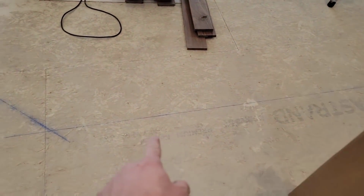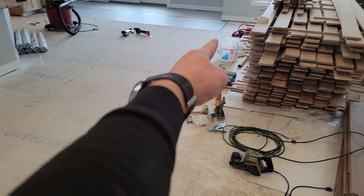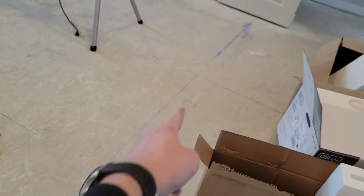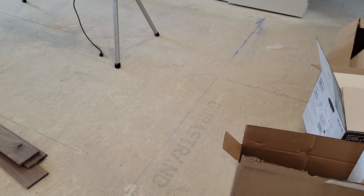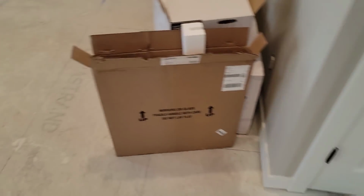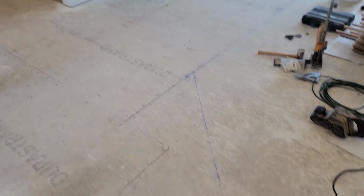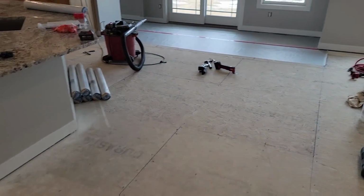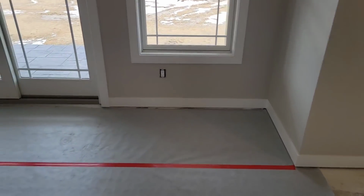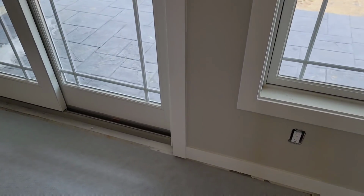The other thing is I have this edge that we're gonna work with, so we've got a straight edge there, and then it comes on an angle, and then we're gonna run parallel with the way that the flooring is gonna run. And so making this edge come out is actually probably more critical than the little bit by the door there, if you ask me. But again, with varying boards, we can make that happen. So we're just gonna start with a full piece. We're not gonna worry about ripping it, other than what we've got to do in front of the doorway there.